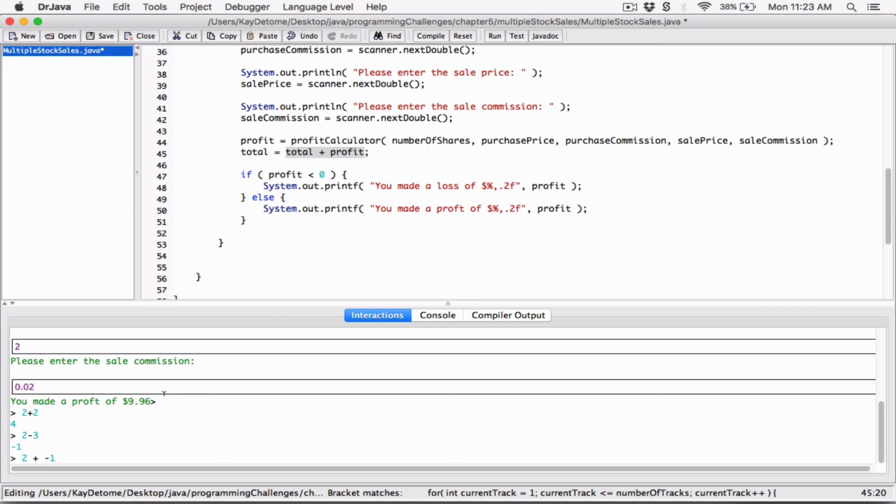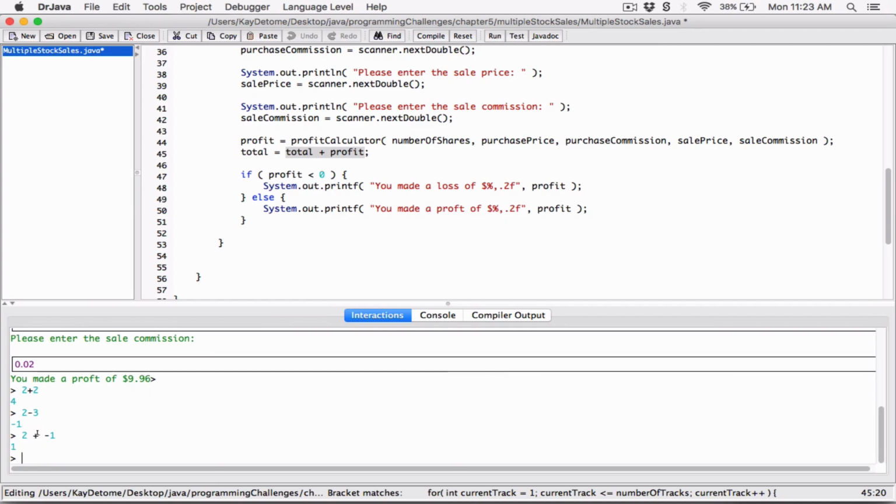So 2 plus negative 1 is going to give us 1, and we can see it here. So even if profit is a negative number, it's still going to compute the correct value and store it in total. So this is going to keep track of the total amount.